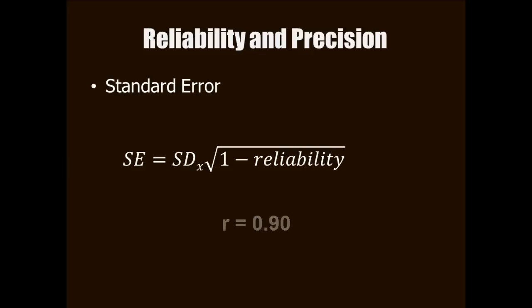You probably know that a reliability for a scale of .90 is pretty good. A reliability of .3 is pretty bad. And that perfect reliability is 1.0. So for fun, let's just plug in a reliability of 1 into this equation and see what happens. Under the square root sign, we'd have 1 minus 1, and that equals 0. So then we'd take the square root of 0, and that's 0. Now we would multiply 0 times the standard deviation of scores in the sample, and once again, you get 0. This math's not hard at all. So what is your standard error? The standard error would also be 0. Thus, it's saying that if you were to have perfect reliability, then your standard error would be 0. That is, if you measured the same person over and over, you would get the same score each time. No variability.